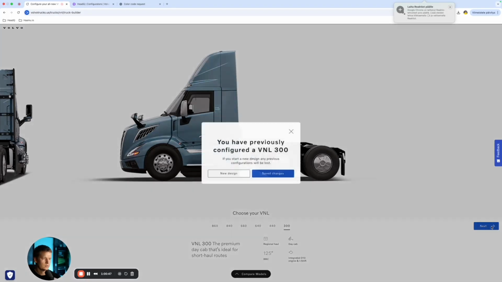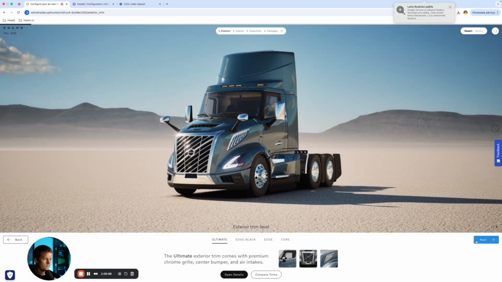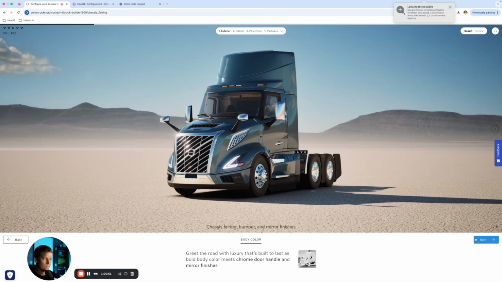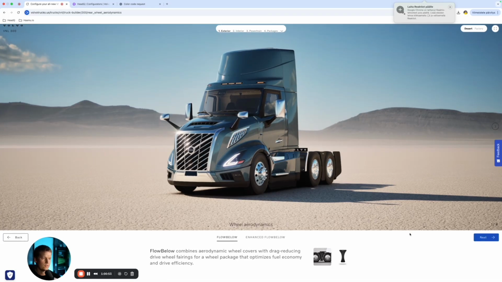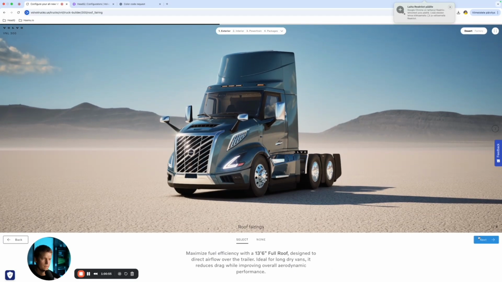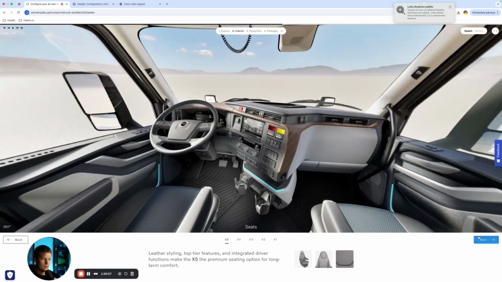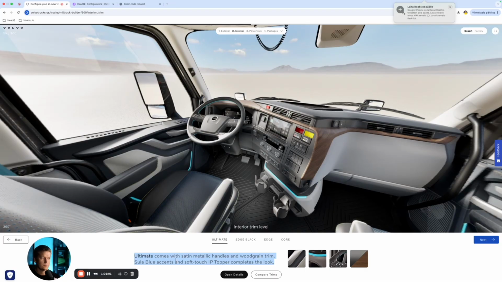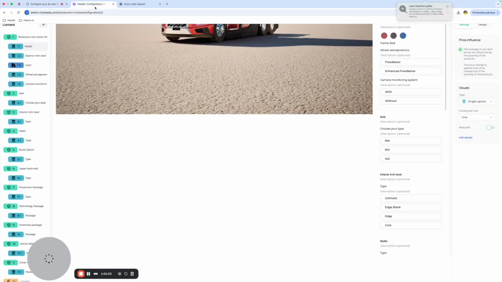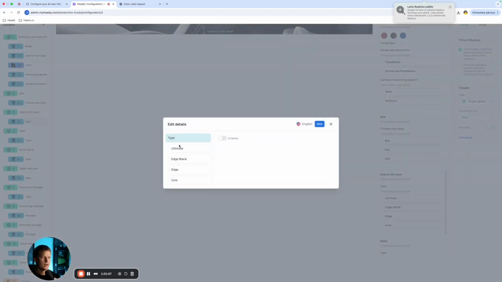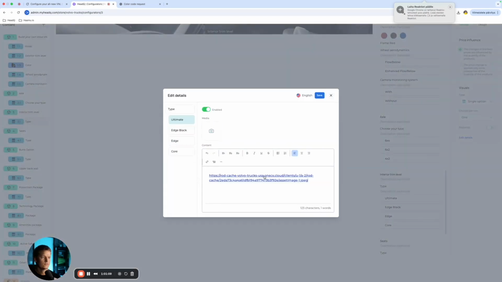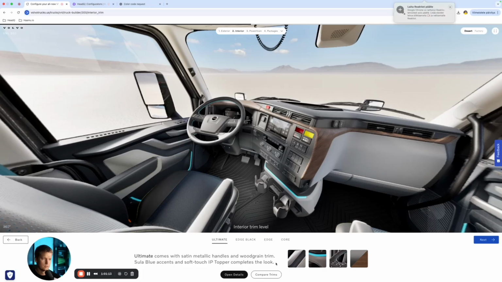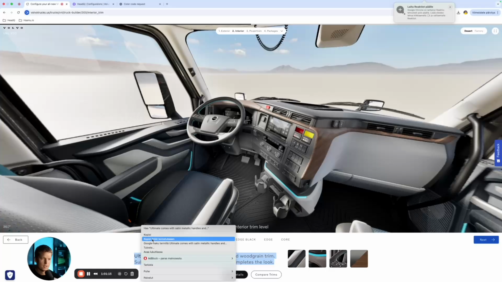So let's start from the beginning. And for example, let's go for the interior trim level. And for this, I will open the type. And I will be adding details for each and every one of these. So let's take some text from here.